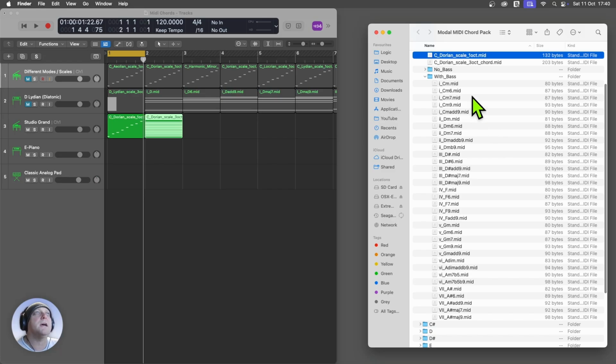And what you've got here are all of the different variations that work within what we call a diatonic scale. So a diatonic scale means that all of these different variations, a C minor, C minor 6, 7, 9, etc. there, they all work using just the notes within the scale that we're operating on. So I'm going to show you how that works in a little bit more detail.